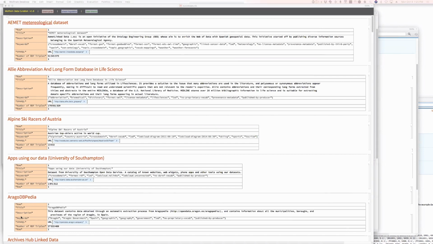So it's not particularly impressive with people keeping up their endpoints, but you know, there is a lot of data available to download and build your own endpoint. The criteria for inclusion into this collection was not that you have a live endpoint, but that you have RDF data available.